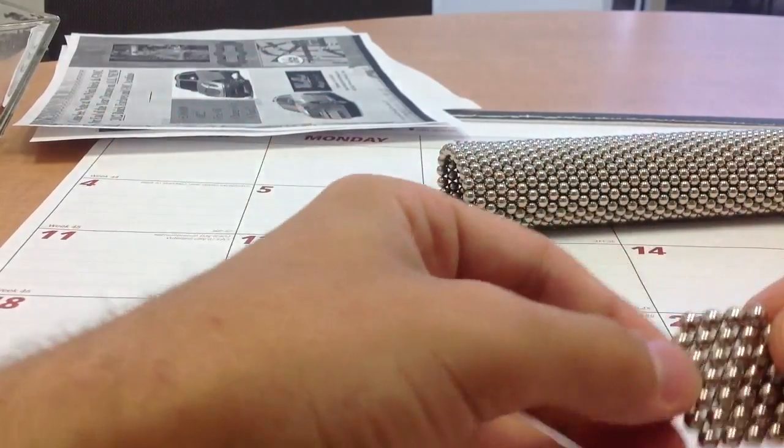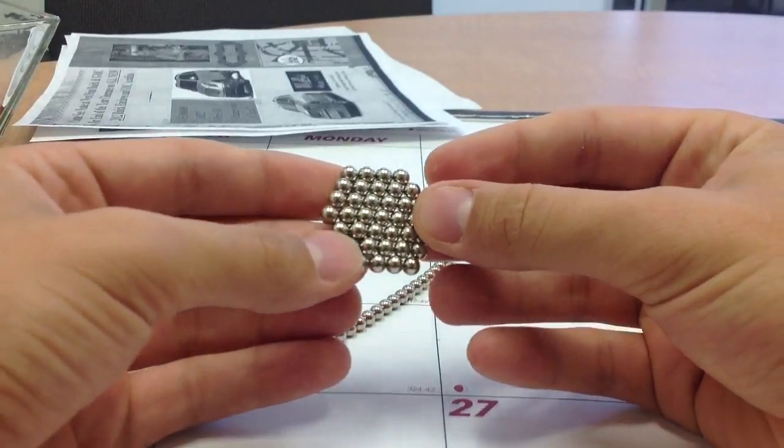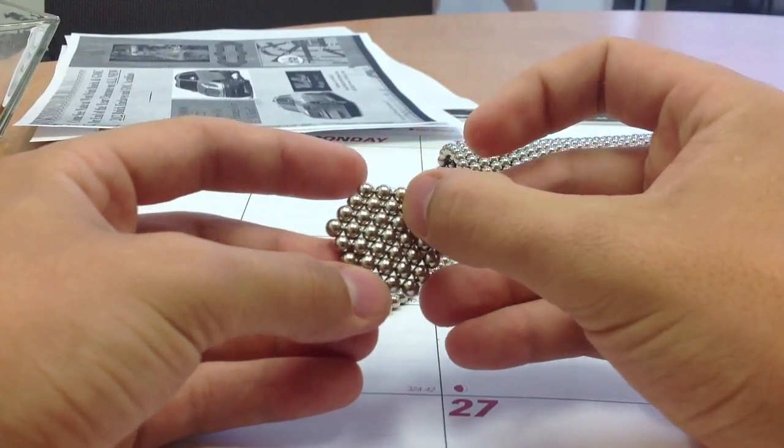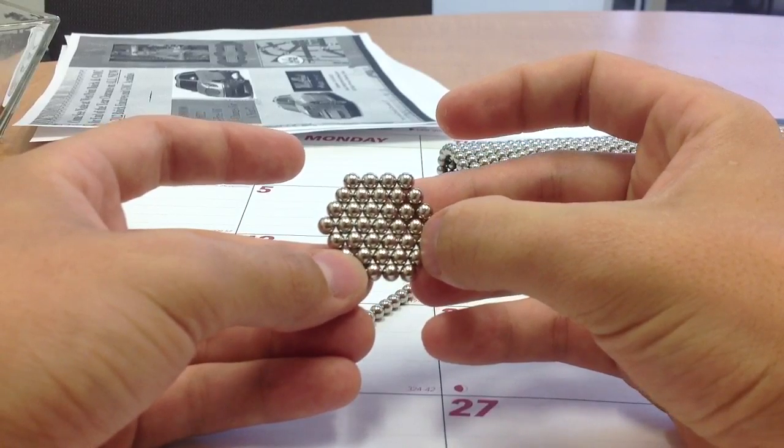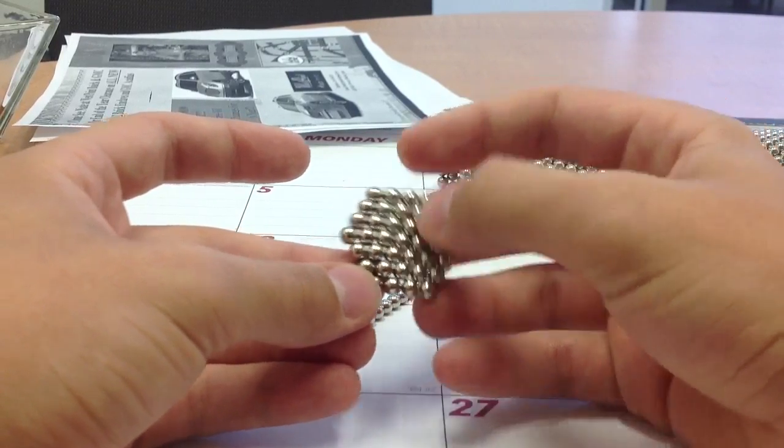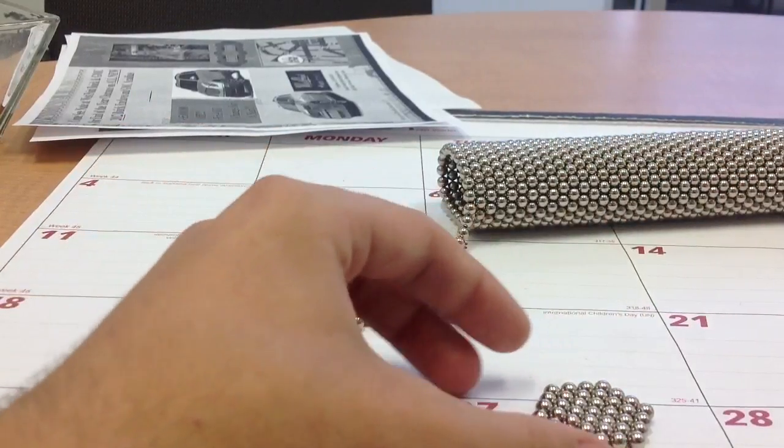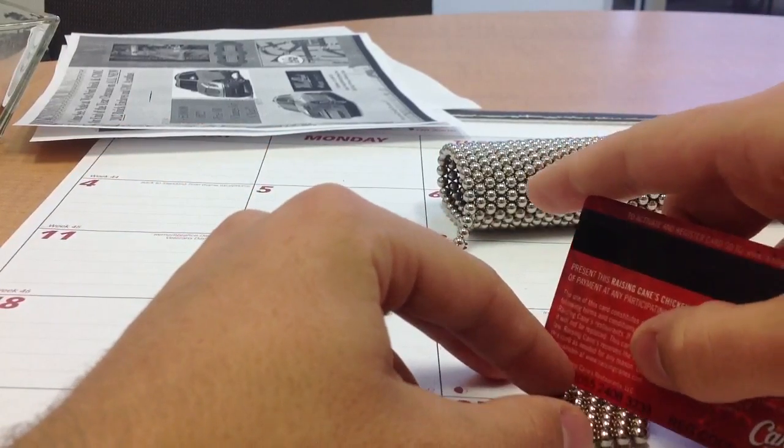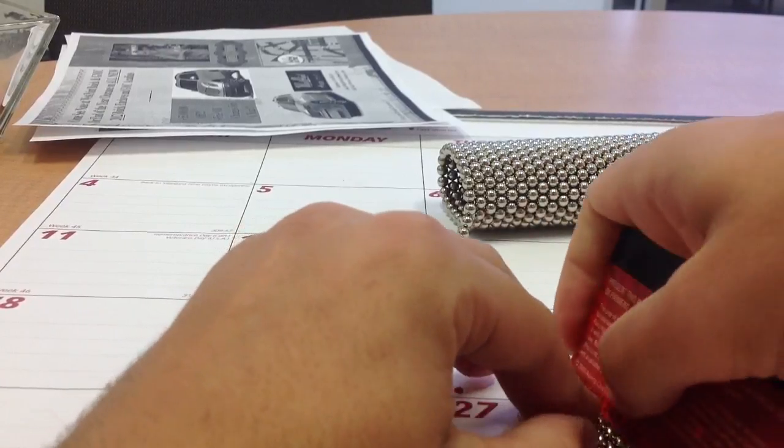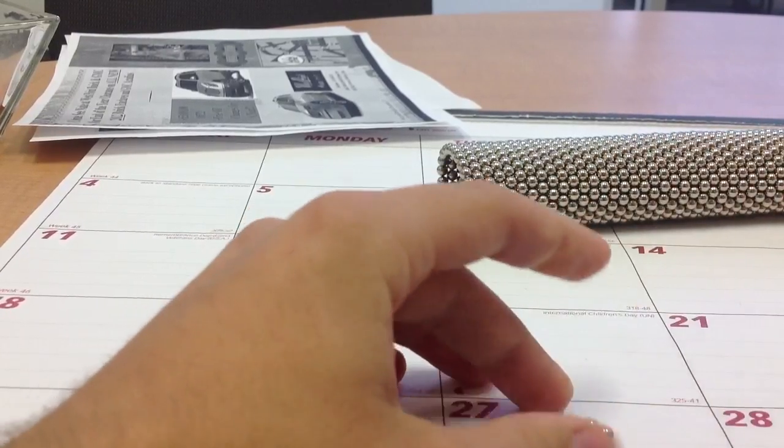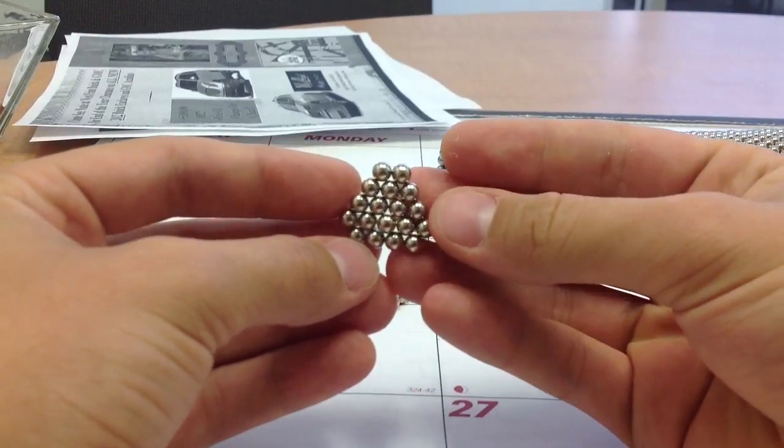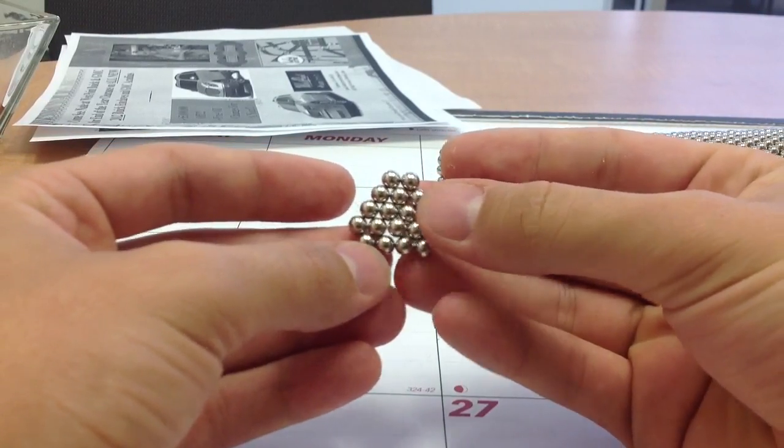And what we're going to want to do is we're going to want to take a card and cut off right here and then right here. And I'll show you exactly what it looks like when I'm done. Okay you notice how I cut that shape out of it? You're going to have to do that.